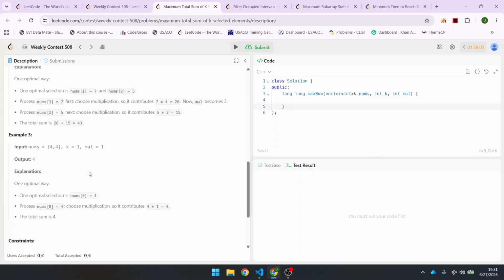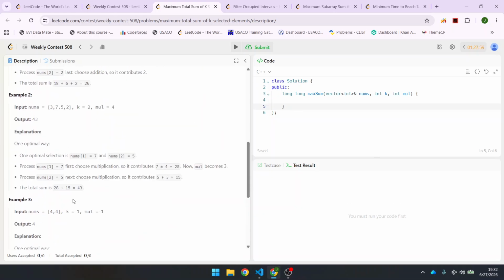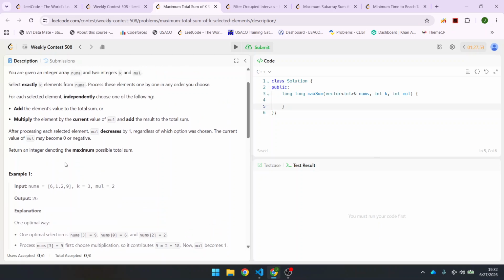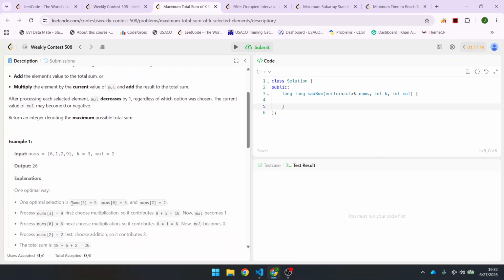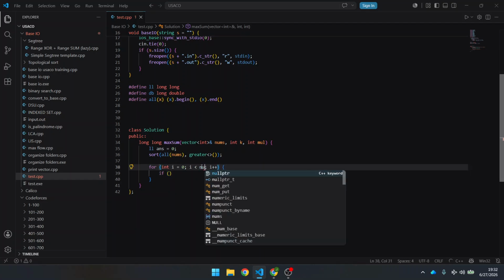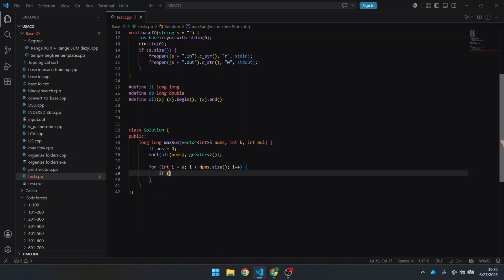So it may become negative. So over here it's 2 times 9 is 18. And then it becomes 1. Let's see, 9, 6, 2. Okay, it becomes 1, so 6. Choose addition. Okay. Nums size.